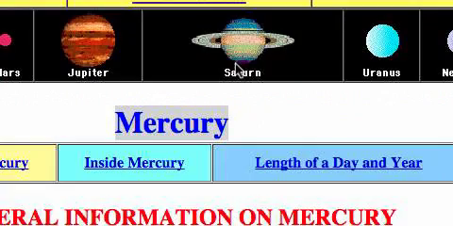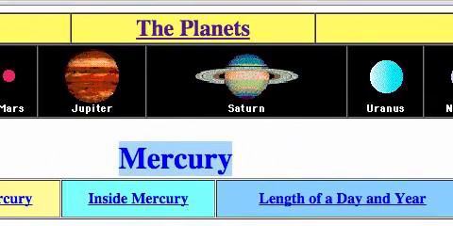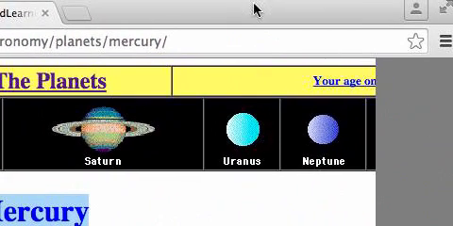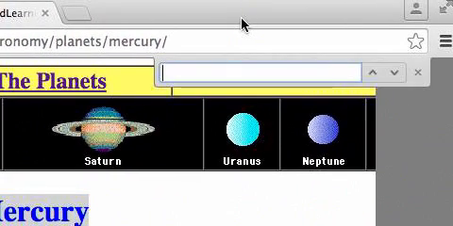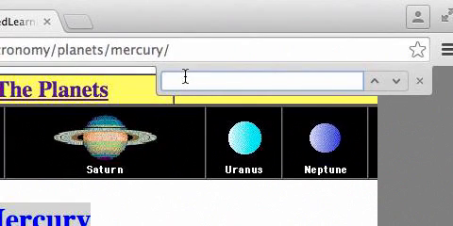This is going to be helpful to you in a lot of different classes. When you're doing a research project, or when you're trying to find information on a website that's very large or cumbersome, with a lot of information on it, you can use a find feature, which is hold down the Command button and press the letter F on the keyboard. We are in Google Chrome right now, so the find box comes up here. Firefox might be on the bottom of the page. Safari might be a different place.